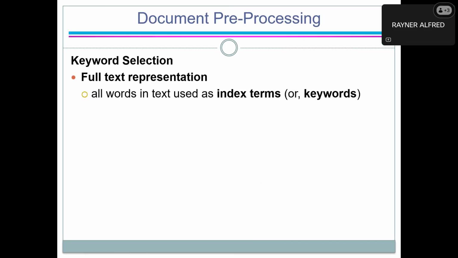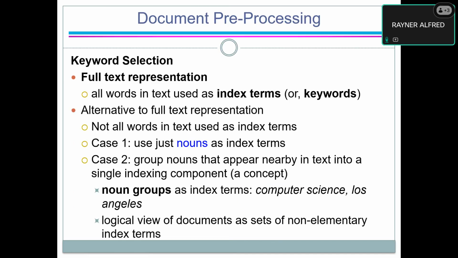Okay, once we have the list of all the keywords, then we will do full text representation. And then what we do is we do keyword selection. So keyword selection can be based on the Zipf's law. We put the threshold. Certain words that have this frequency, we just eliminate, or we can use the entropy to say which word carries more information, we will include that.